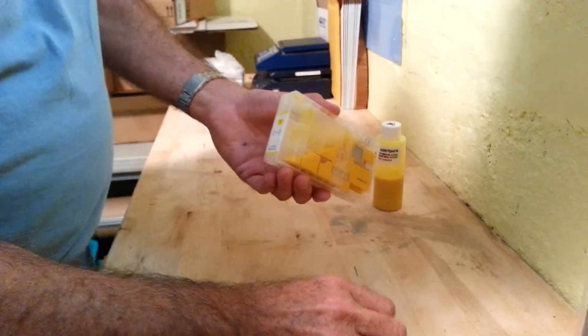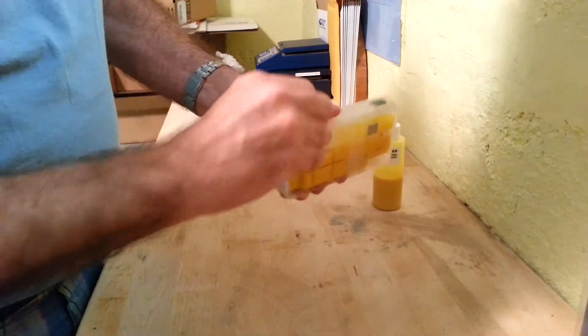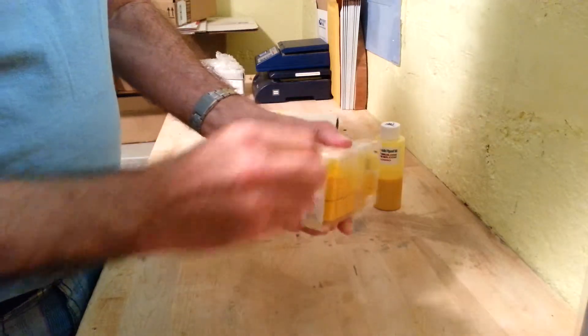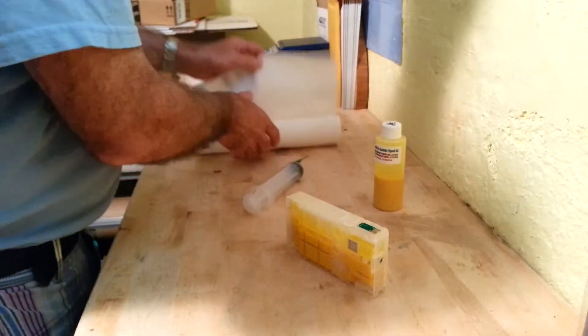So we have this partially filled. We're going to put the main plug back in again. We're going to pull this air vent plug out right here. And that air vent plug has to be left out once you insert it into the printer.